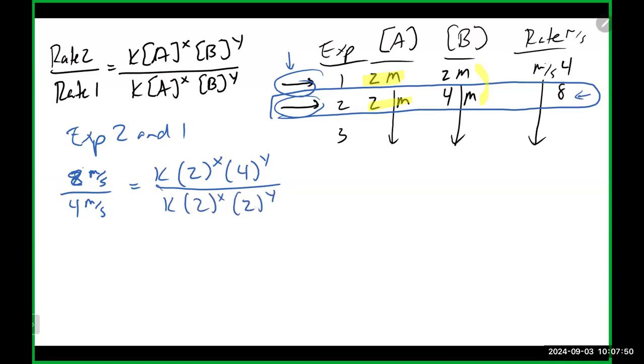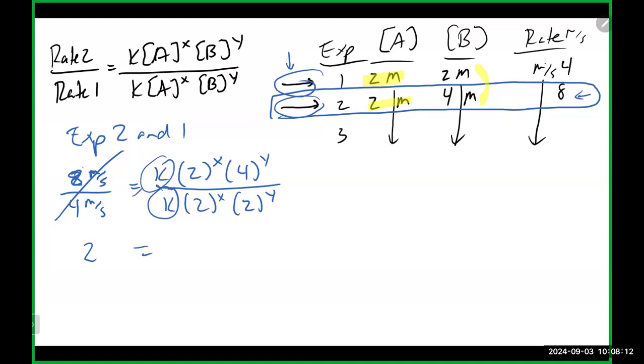Let's see how bad I did here. At this point, what we're going to do is a little bit of math. If we divide these two, 8 divided by 4 is 2. Now, at this point, this is the rate constant and this is the rate constant, which means for this reaction, should that number be the same or different? The same, hence the name constant, right?